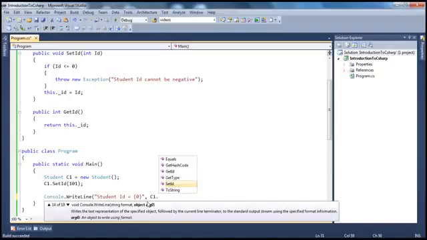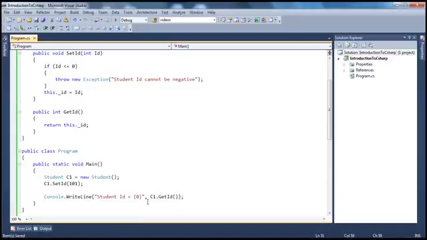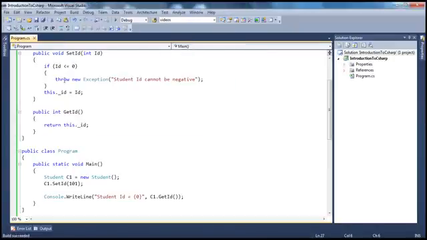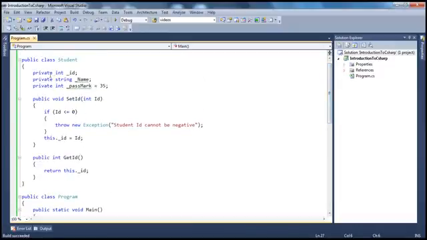That is the student object. We have a get ID method. So what is this get ID method going to do? It is simply going to return the value that is stored in this private field. Okay, so now if we go ahead and run this, it returns student ID as 101. So these getter and setter methods are protecting this field now.